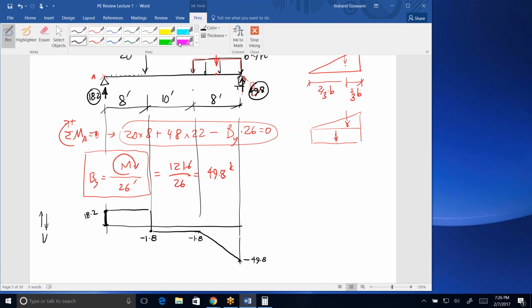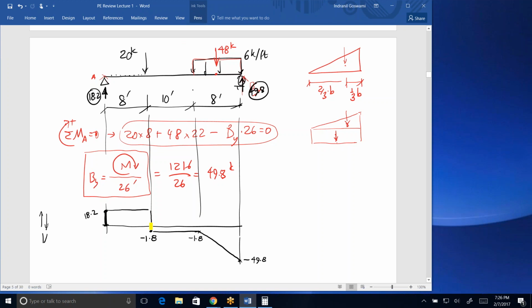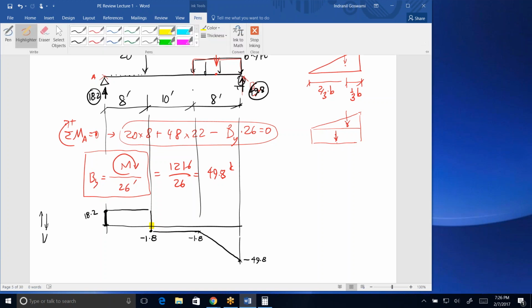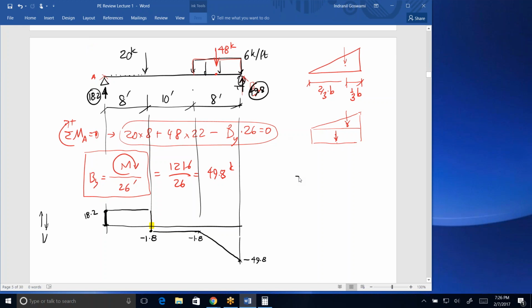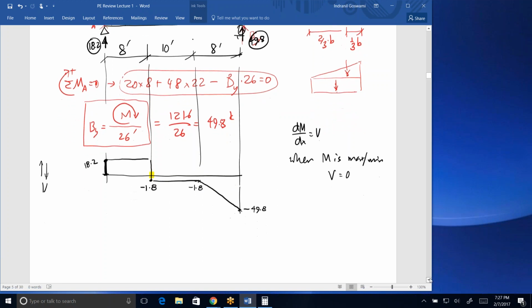Notice right away that your bending moment maximum will occur at that point because of that rule of maxima and minima. If dM/dx is equal to V, then when M is a maximum or a minimum, V goes through a zero crossing. The gradient, the slope, must be zero, which means dM/dx must be zero, which means shear must be zero. So the zero crossing for the shear is your indication of where the maximum moment must be.